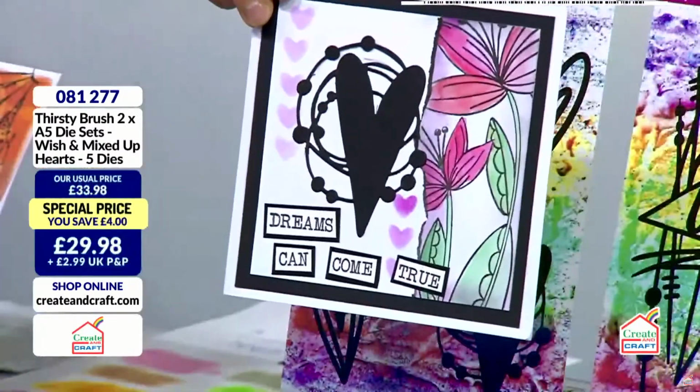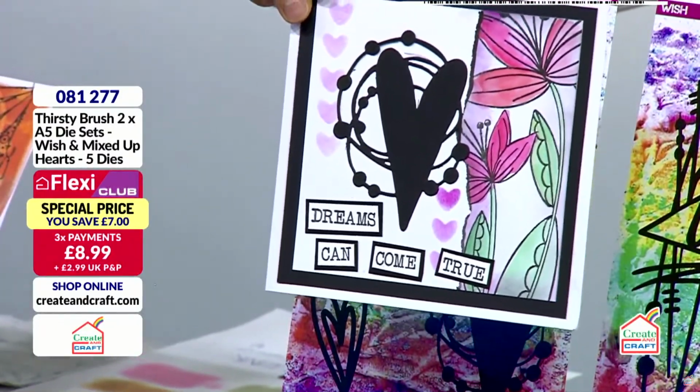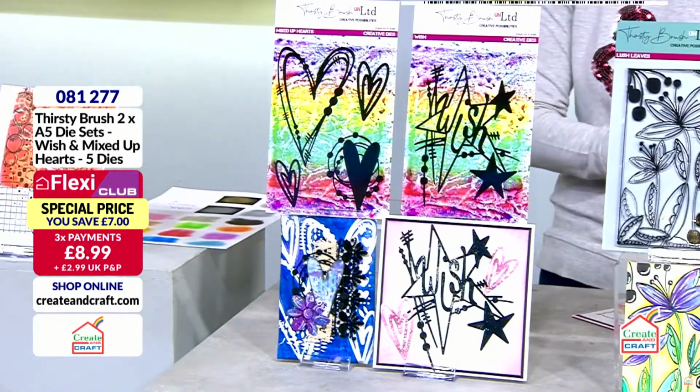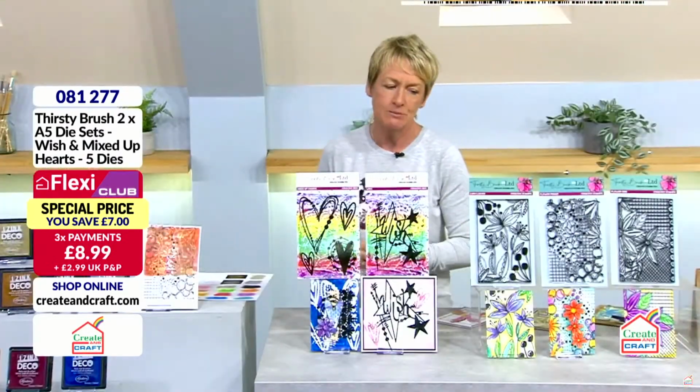£26.98 in the club assures you of these fabulous dies that you can use. They are available on 3 flexes. How about that? £8.99 your first payment, £8.99 your second payment, and £8.99 your third. Your P&P will be on your first payment. 081277 is your item number.